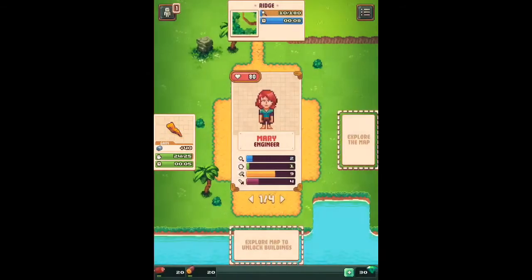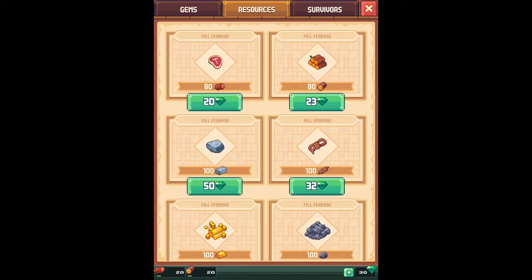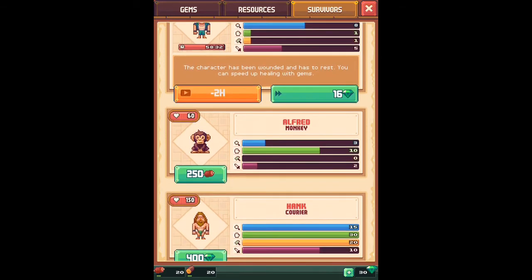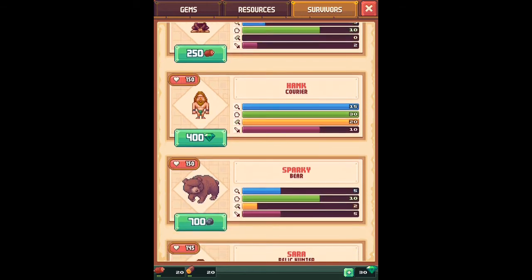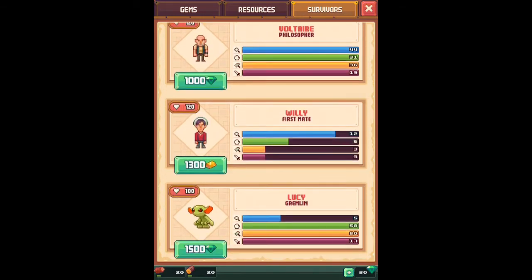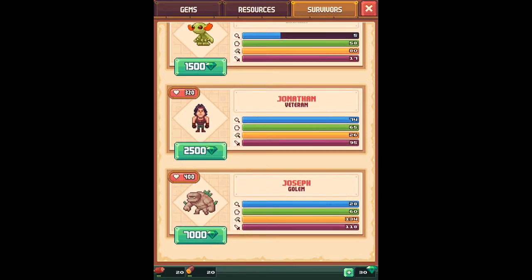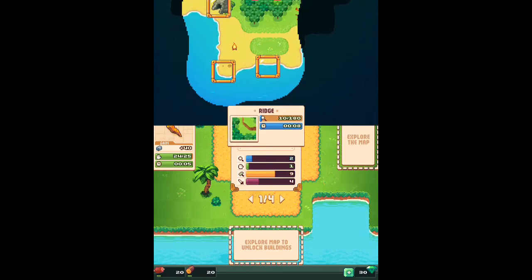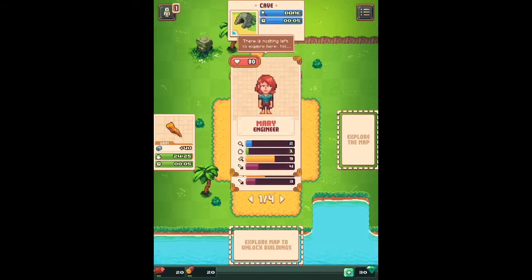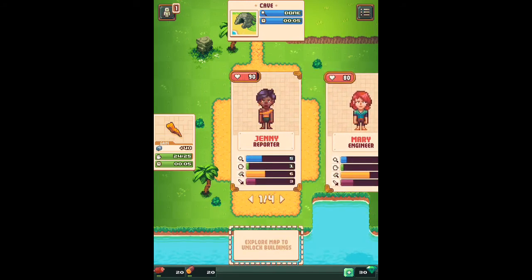What did that do? Alright, what's this? Resources. Okay, survivors. Alfred? Wait, we can get food to get Alfred a monkey? Sparky the bear? So there's like a bunch more survivors. Wow. How many survivors are there? Oh wow. There's a lot. Okay, let's go to the ridge. Let's go back to the cave. Sounds like a good idea. Explore the map.